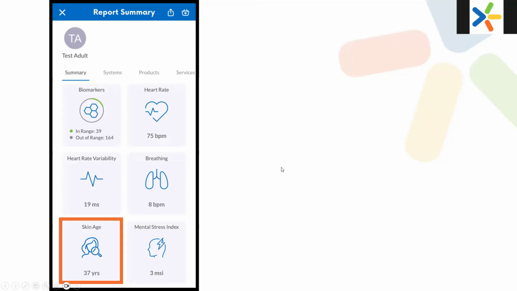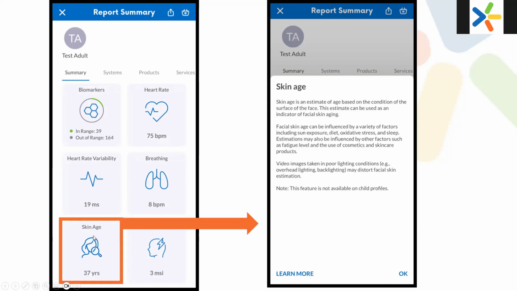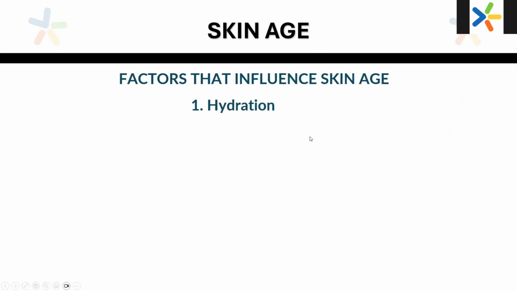And then the next one is skin age. And again, if you touch it with your finger, it'll bring this up. Now, I'm going to clarify something about skin age, because a lot of people, when they look at skin age, that specific measurement, they immediately think about beauty. That's what they're thinking about. They forget that skin is an actual organ. So if you are 30 years old and you get a skin age that's 40, for example, you need to focus on factors that influence the skin as an organ.